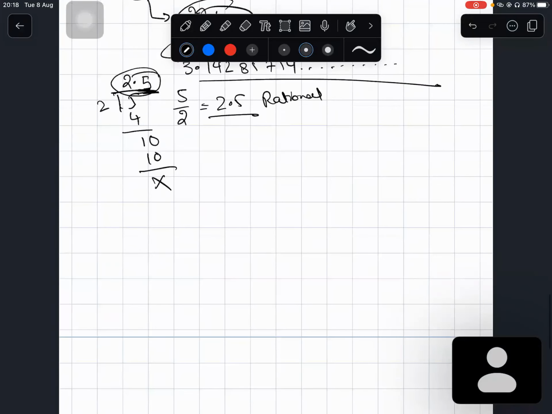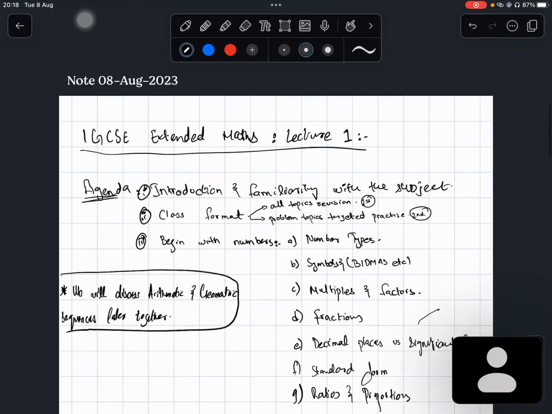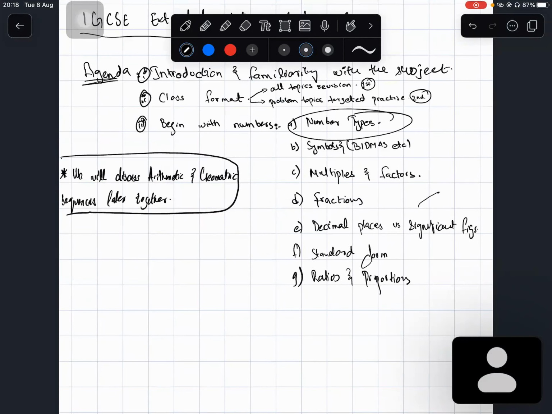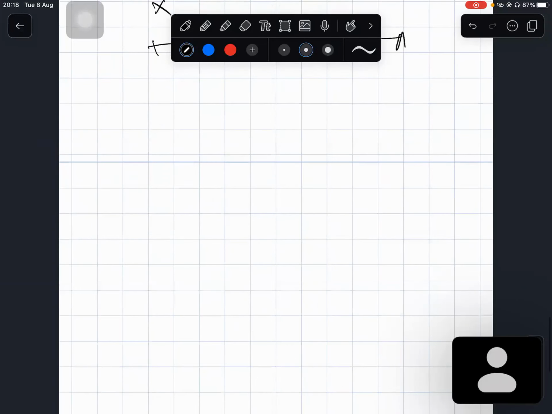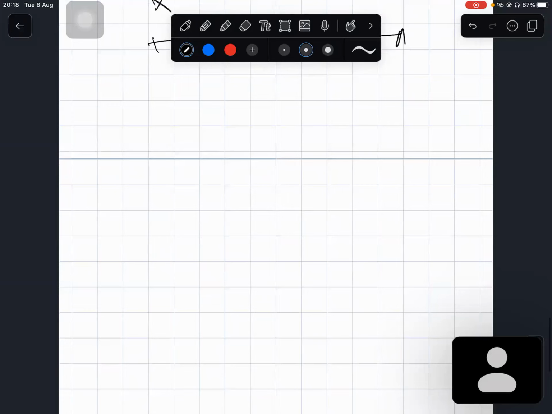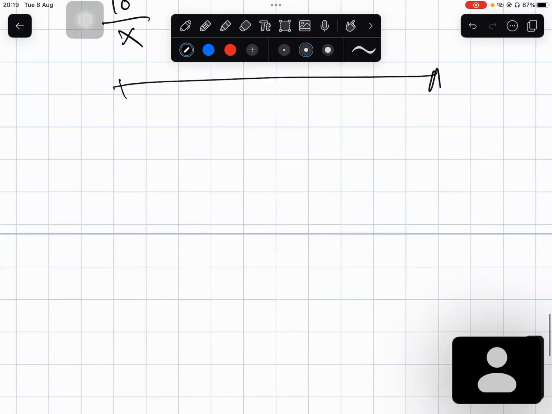So okay, this was all when it comes to number types. Let's see what other thing we had on our agenda. This is done. We had symbols and mass rule. Okay, so this is very basic, very basic, but I just need to make sure that you know this. Symbols.